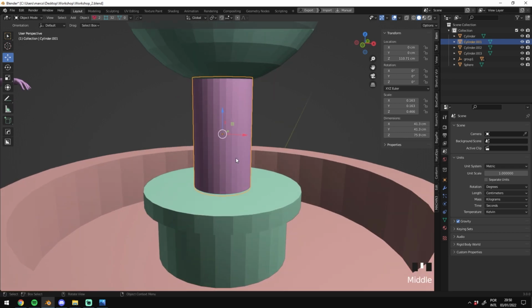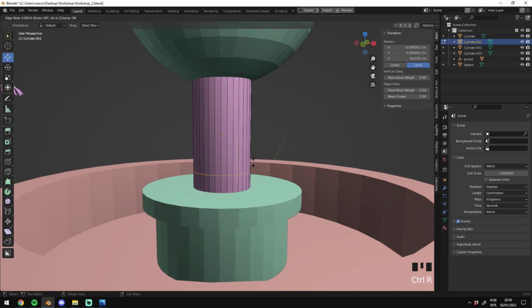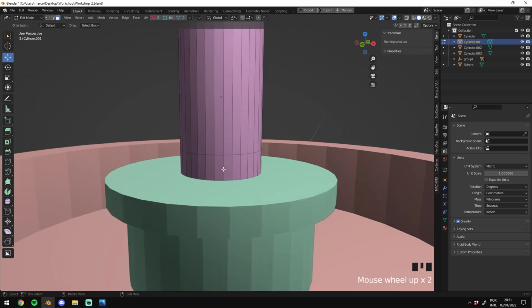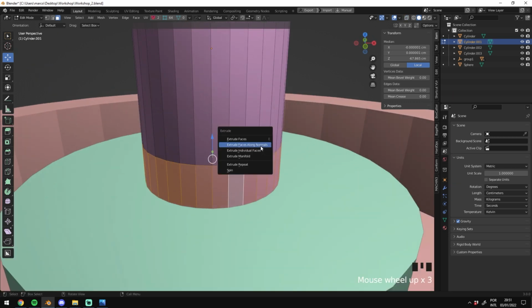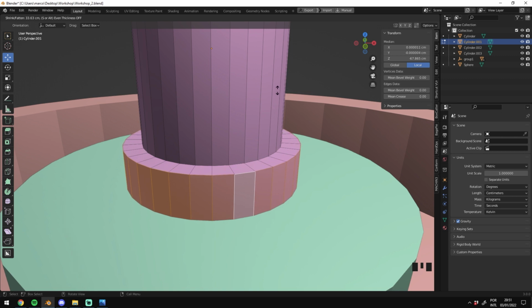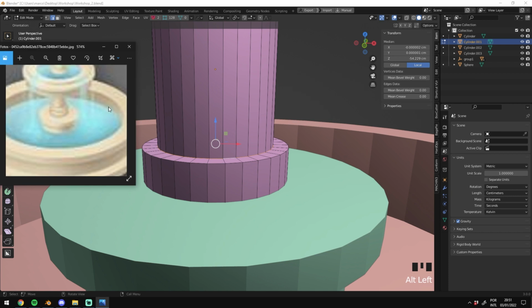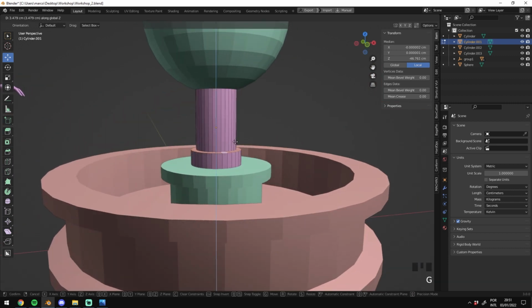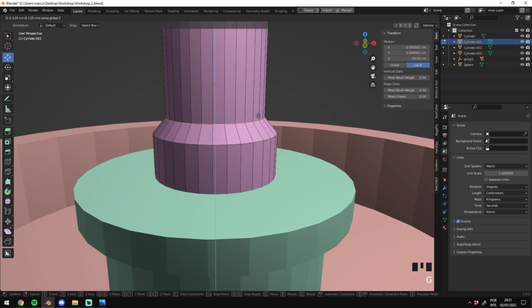From this, same thing, just press Tab to enter edit mode. Let's do a cut here, and as you can see, we need to do this kind of cut. We will do the same thing: loop selection with Alt on the vertical edge, and press Alt E, extrude along normals. As you can see, we are extruding to create this kind of fillet, but it's not too hard. Let's push this up, Alt select the loop, select just this loop and push up also.